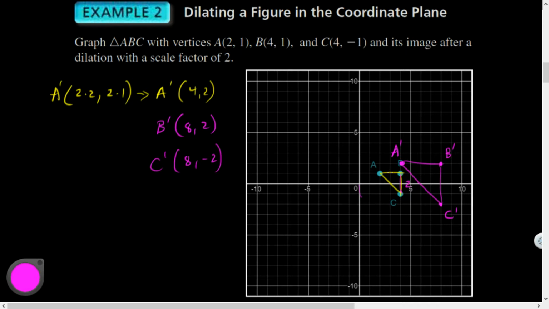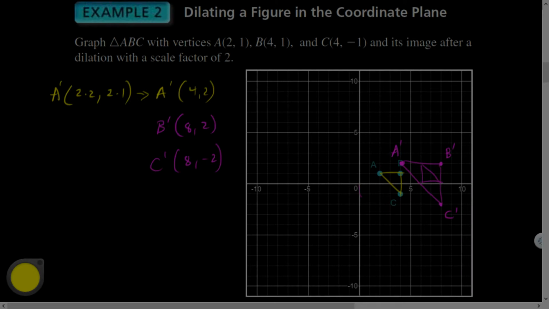The only thing that is not doubled is the area. If you could imagine my fitting these triangles in here, you could fit 4 of these like some sort of triforce inside here. The scale factor was 2 for all of our linear dimensions, including perimeter, but for area, it's the square of the scale factor. So there you go, friends.